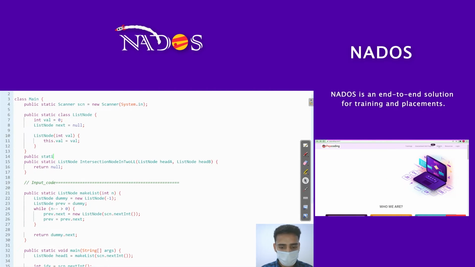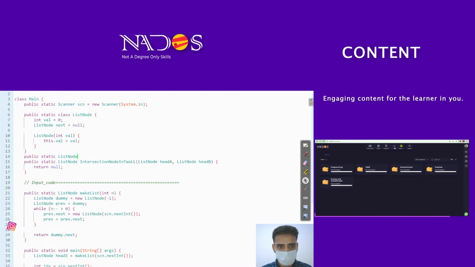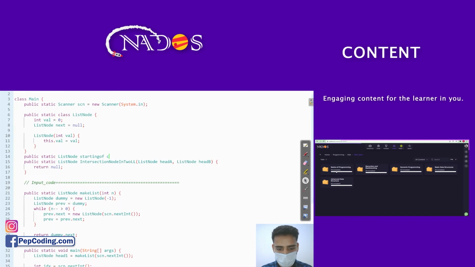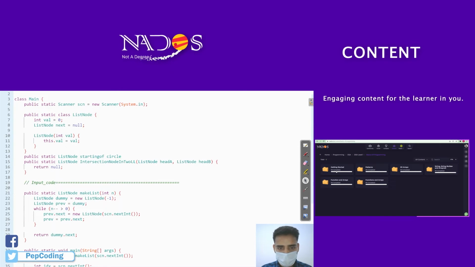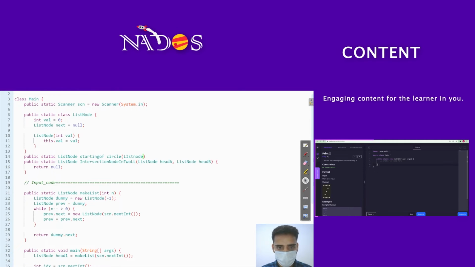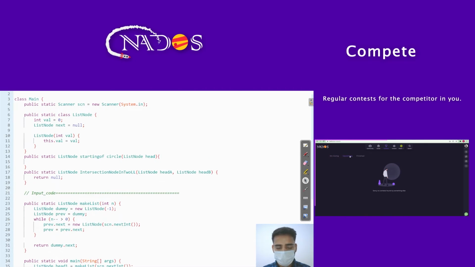Public static ListNode startingOfCircle. Inside this we take a ListNode head. Okay, this is done.